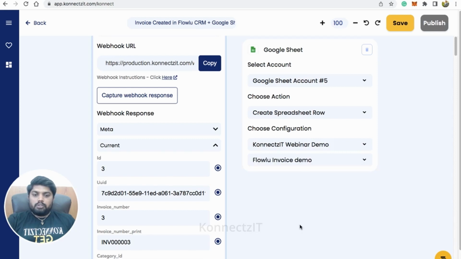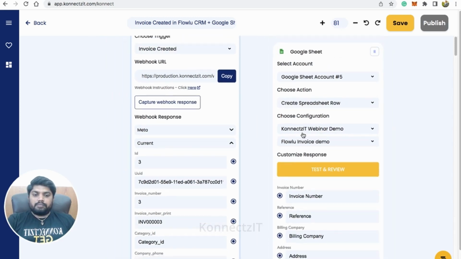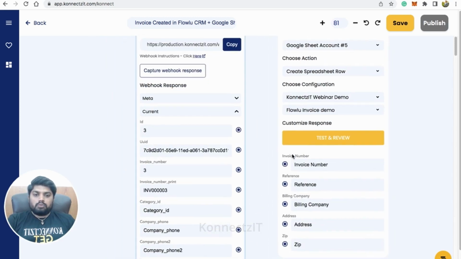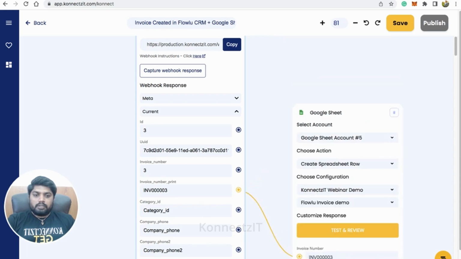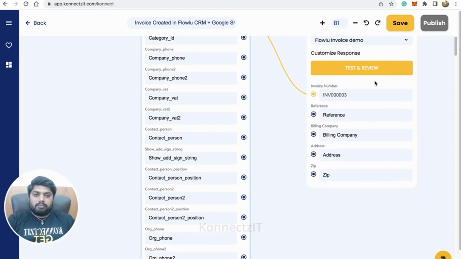This will display the values as I showed in the first row. So it will display all those details. Just connect those details: I will connect the invoice number to the invoice, and then I'll look for the other billing details.